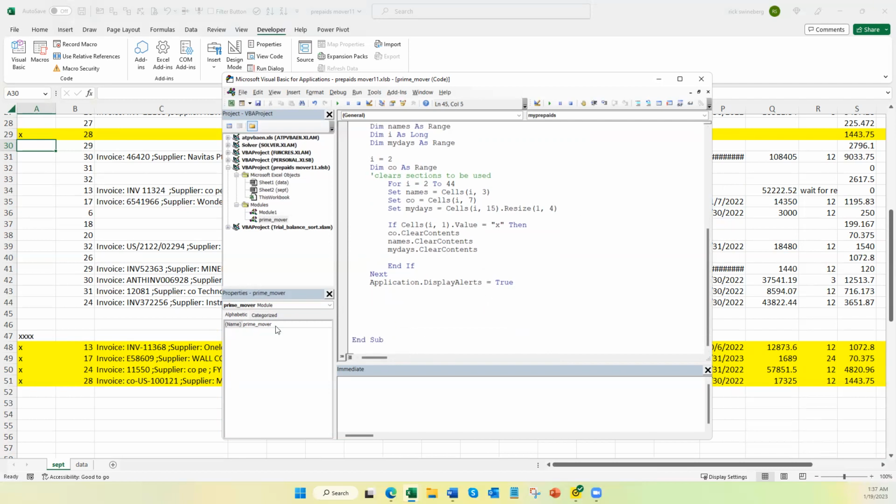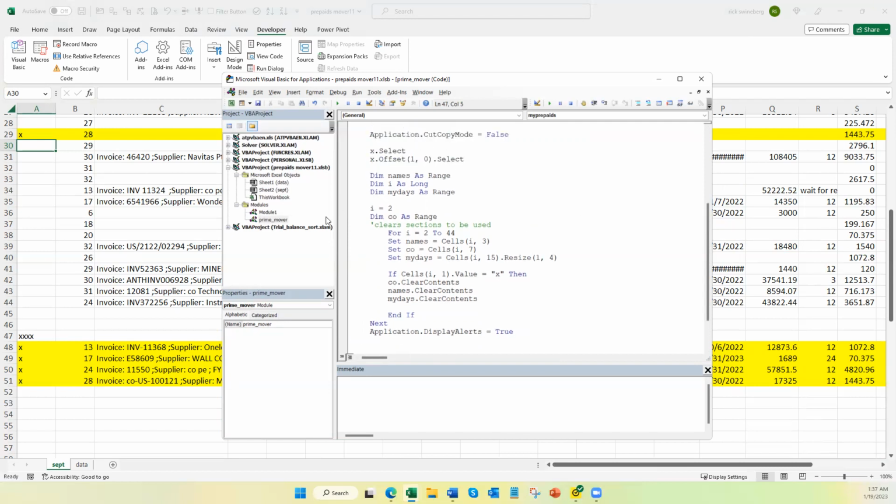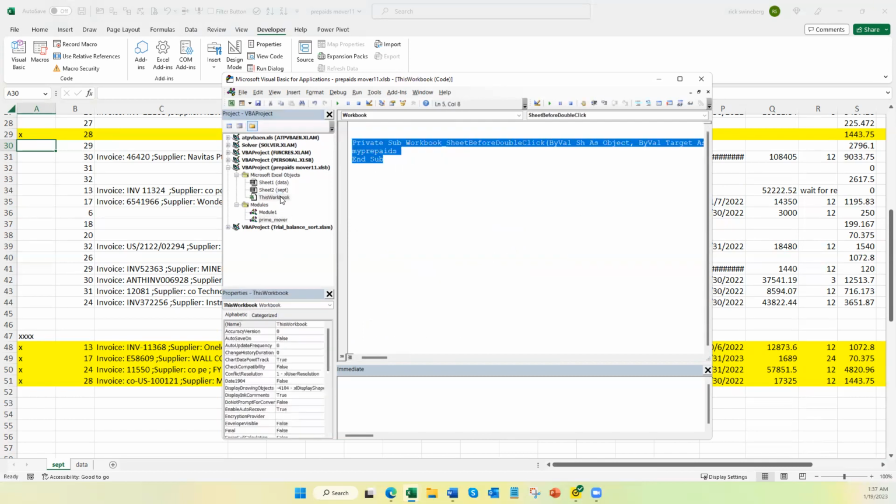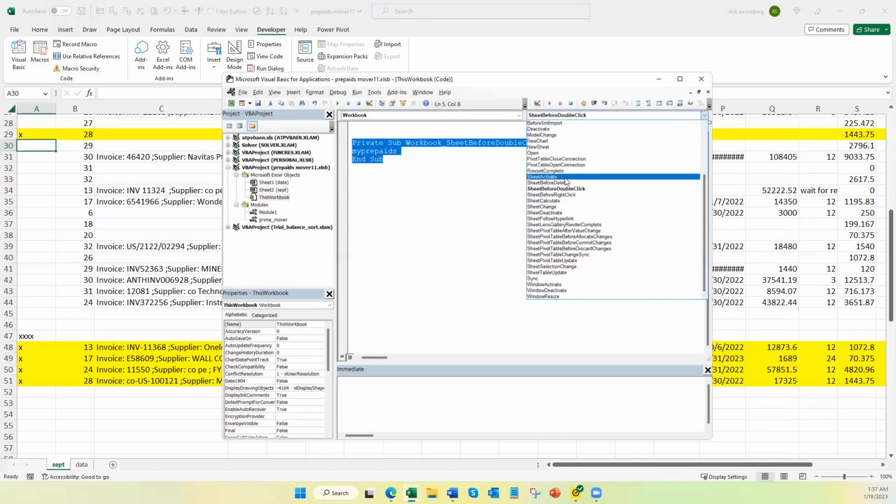Okay. So now we're almost done here. So now we're gonna go into this workbook, and well, I already had done it. So you pick the drop down. It's gonna be the workbook, and the event that you want here is the SheetBeforeDoubleClick.